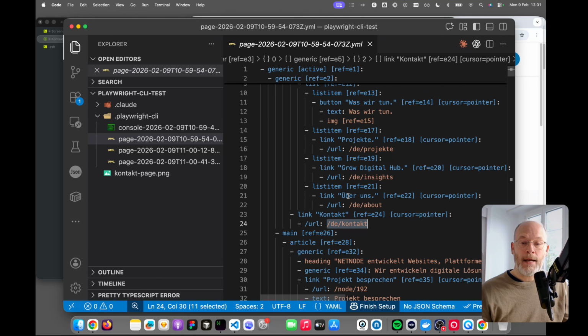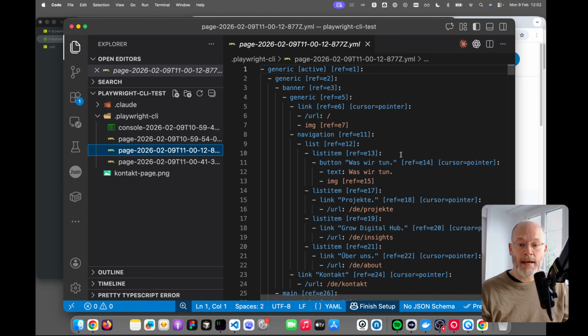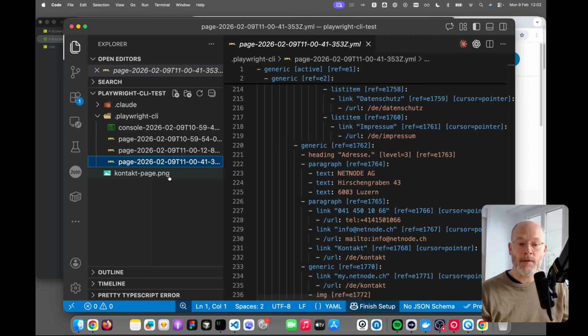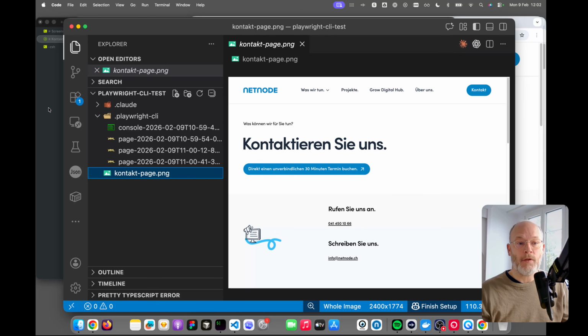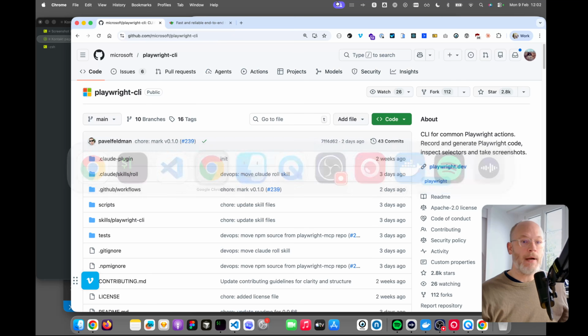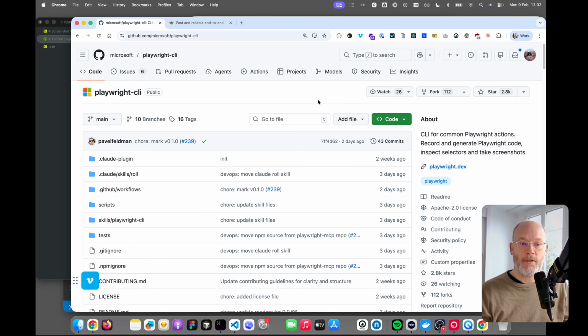So internally, the Playwright CLI creates these YAML files, which are easily processable by agentic coding LLMs, in this case now Claude Code. And then it just goes through that and it will use this information to browse around and then finally created a screenshot, right? So that was actually what I wanted to show. So I'm quite excited about this new tool, Playwright CLI. So we have a new powerful tool in our agentic coding toolset.